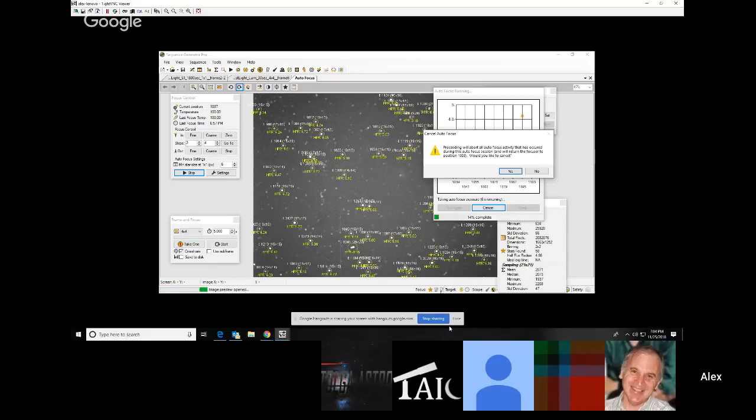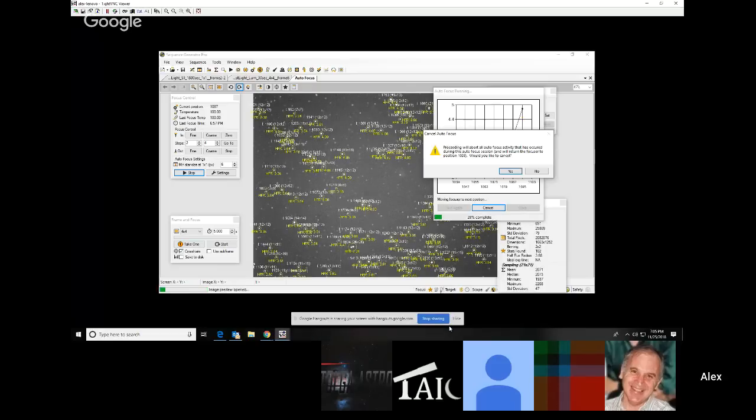I don't think I would ever really want to combine the meridian delay feature with any sort of automation just because of the risk. But you may be able to, in the astrophysics driver, set the meridian delay. And that's how you would probably get Sequence Generator Pro to do it. I'm assuming that. I don't know. Anyone else in the room know?